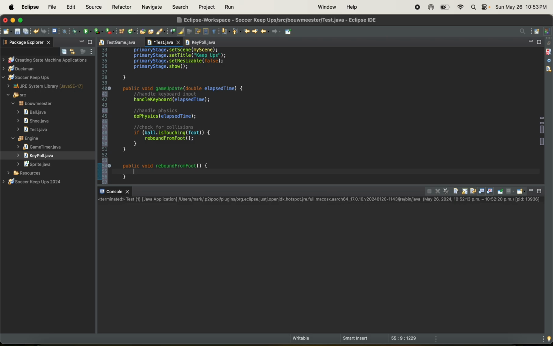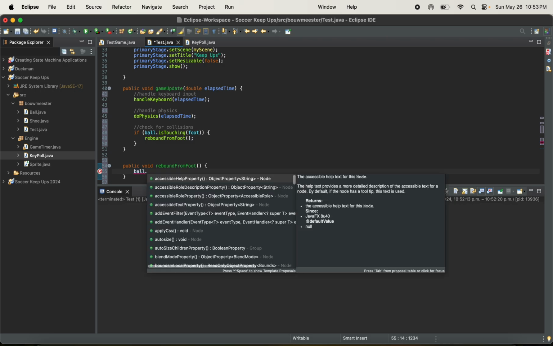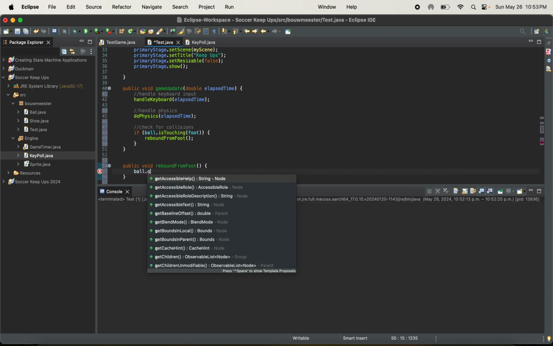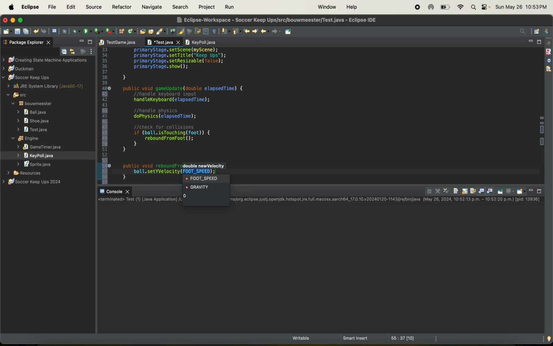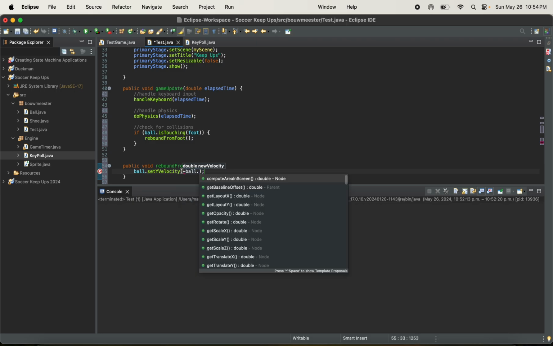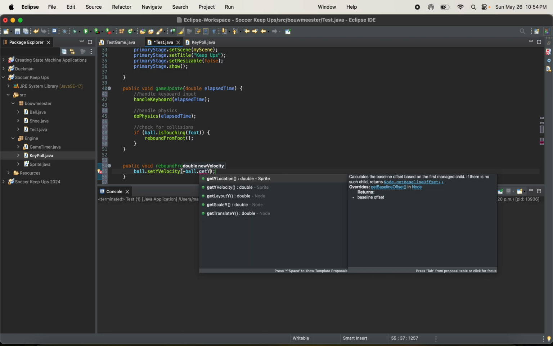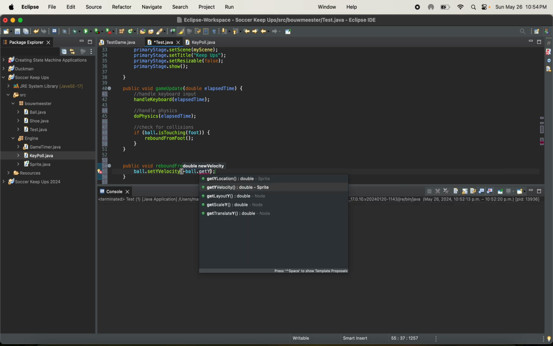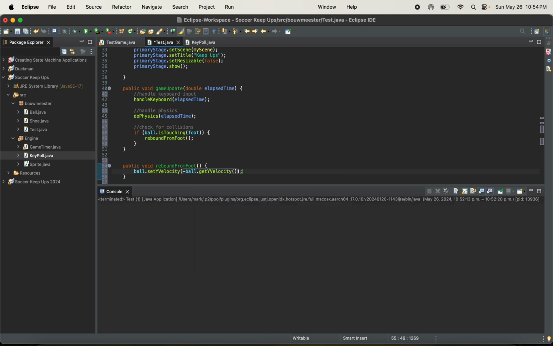Now, in a very, very simplistic sense, I could say setYVelocity and make it equal to negative ball.getYVelocity. So just turn the ball around and send it back in the opposite direction.